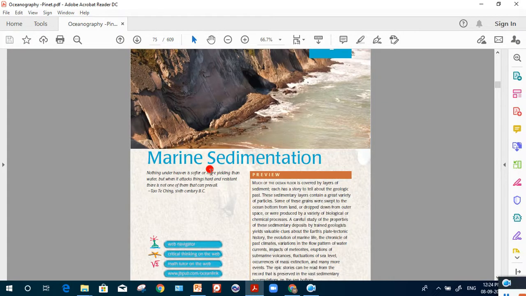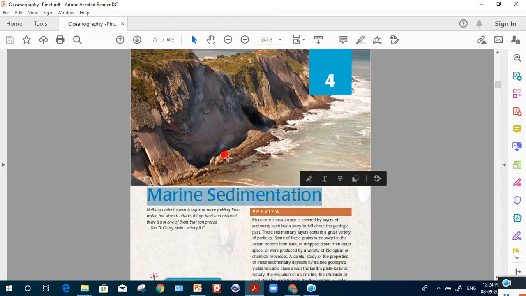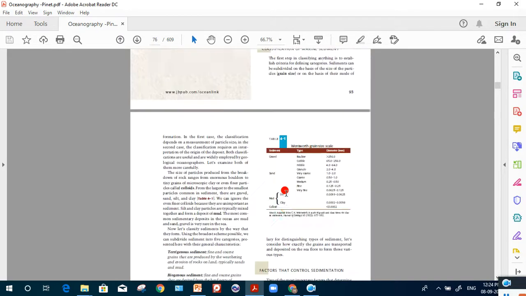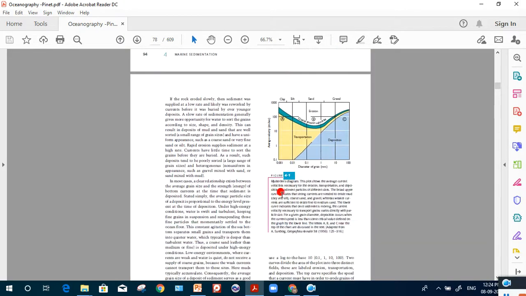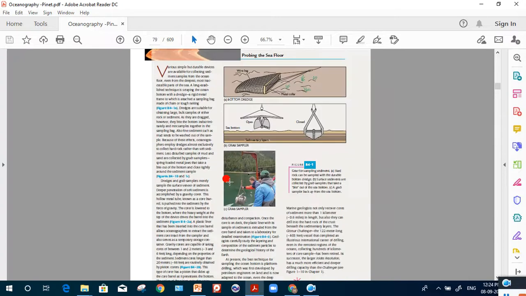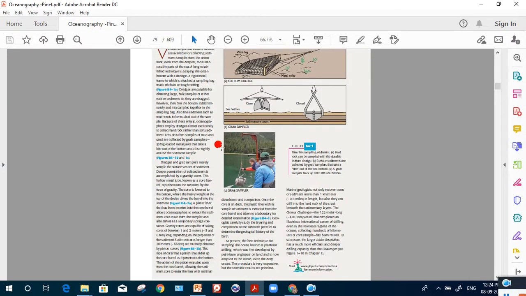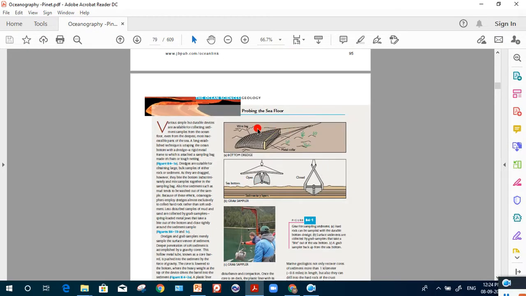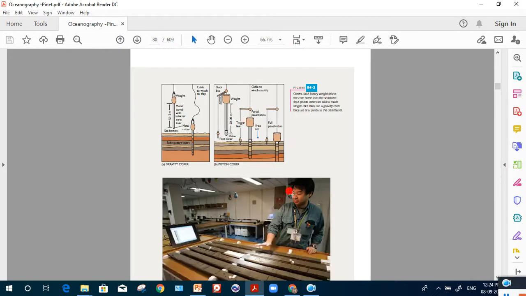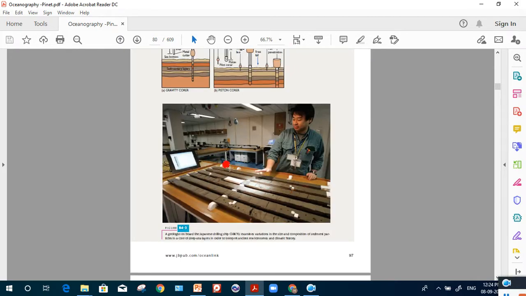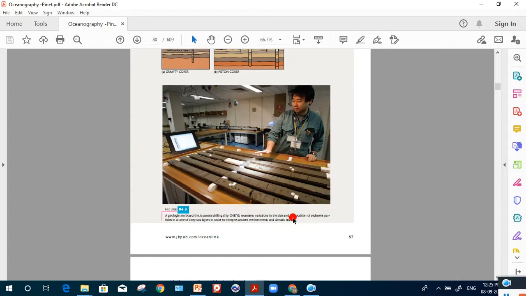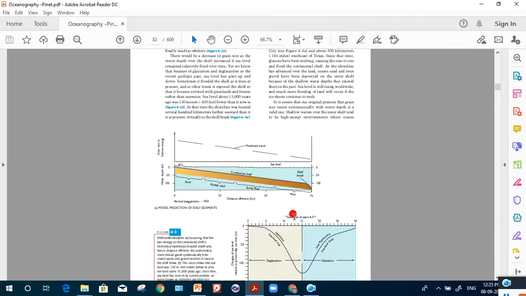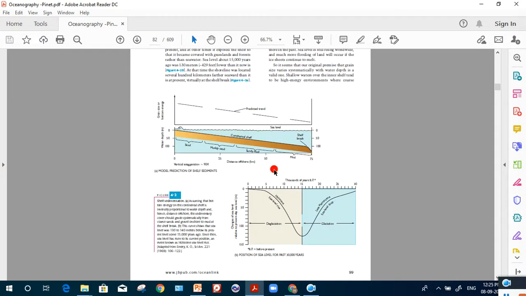And then marine sedimentation, how the sediments are present in the ocean. Are they fossiliferous? You have studied this in sedimentology, how transportation and deposition of sediments take place, how we take samples. Okay, this is a part of unit 1, how various samples are taken, how coring is done, how these samples are processed, how sedimentation occurs within the continental shelf.